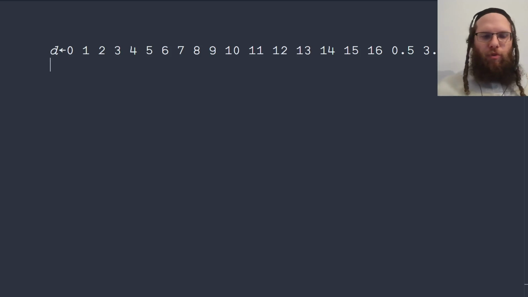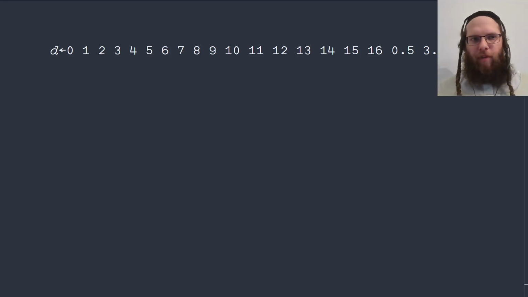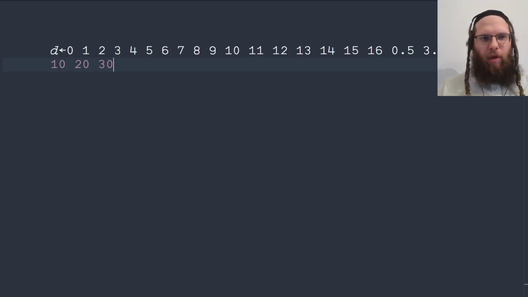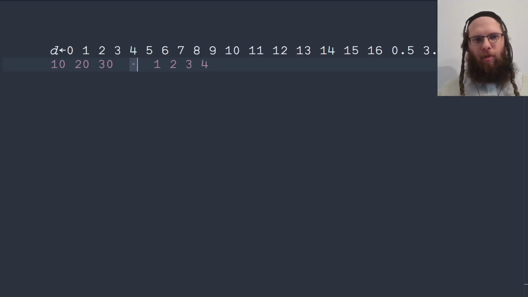Before we look at what actually is divisible by 3 or 5, let's have a look at a very special feature of APL, which is called the outer product. Conceptually, it's really simple, especially in its basic form where we just give it two lists. Here on the left we have a list of numbers, and over here on the right we have another list of numbers, and all the outer product does is make a combination from every element on the left with every possible element on the right. In other words, we're making a table of such combinations.